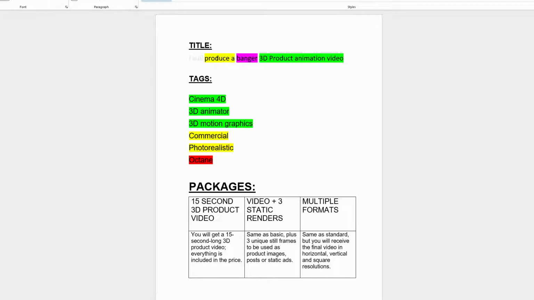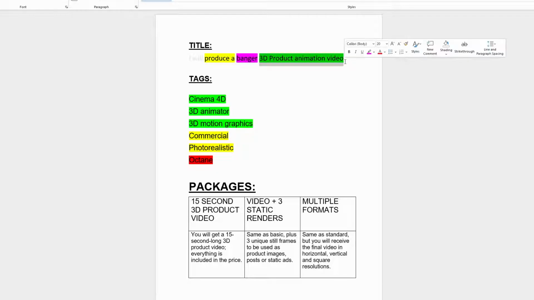So essentially what the color coding means is obviously the produce could be anything else like create, make, whatever. The verb doesn't matter as much. And this is the template that Fiverr uses. So I will is on by default. This is the adjective that I'm using, which is basically not super important, and it will actually be ignored by the algorithm and the SEO that Fiverr is doing in the background. So again, this is a personal preference. It doesn't matter as much. It's just a word I like for this, and it actually helps me stand out.